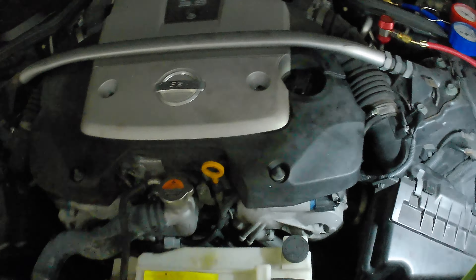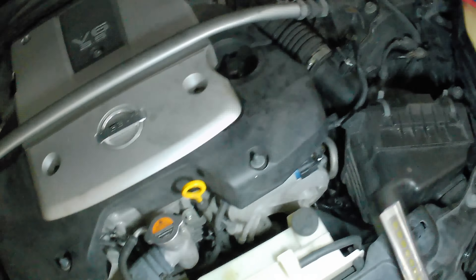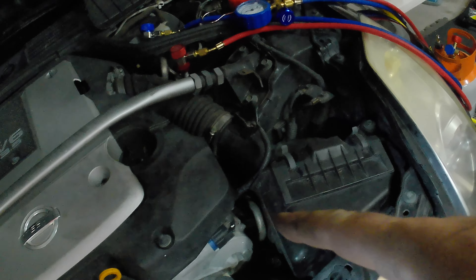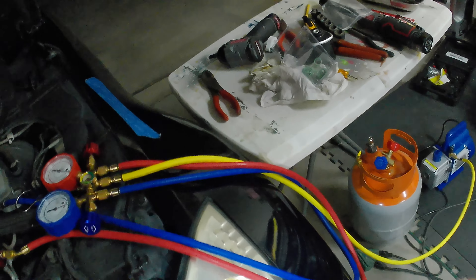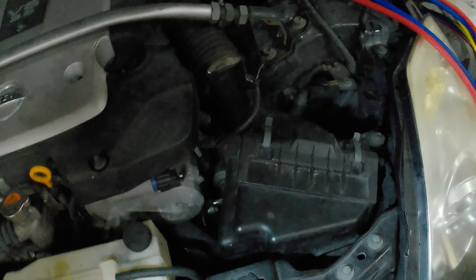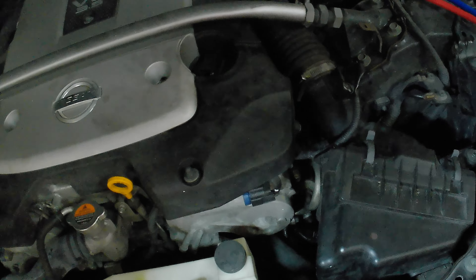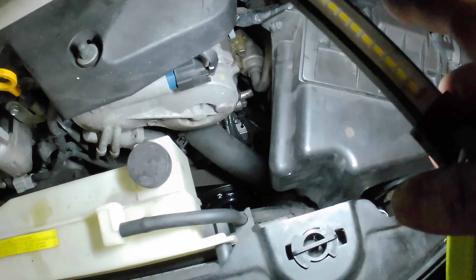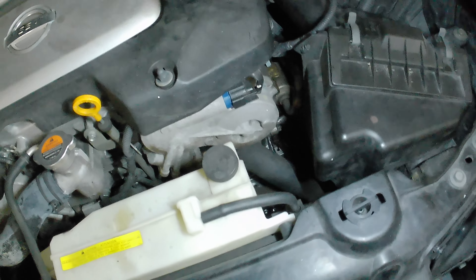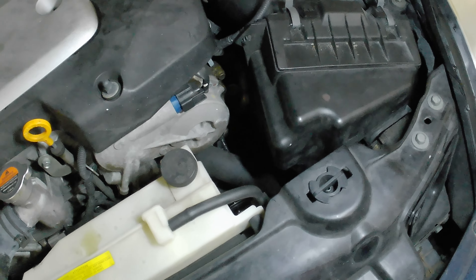We skipped ahead a little, but what happened is this Amazon kit did not come with new O-rings, and the lines felt super sloppy and loose — didn't feel like they would seal. So we made a quick trip to O'Reilly's and got some AC O-rings and swapped them both out. They feel way better now. I also tried a fuel injector O-ring but it wasn't quite right. The belt went back on really easily. I zip-tied the wire up. The lines went on easy, two bolts right back in. Simple — with simple tools you could do this in a couple of hours.